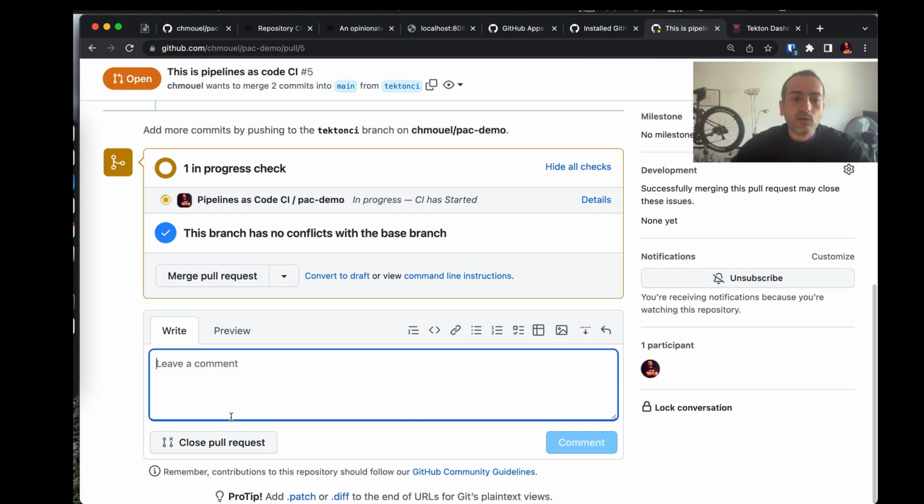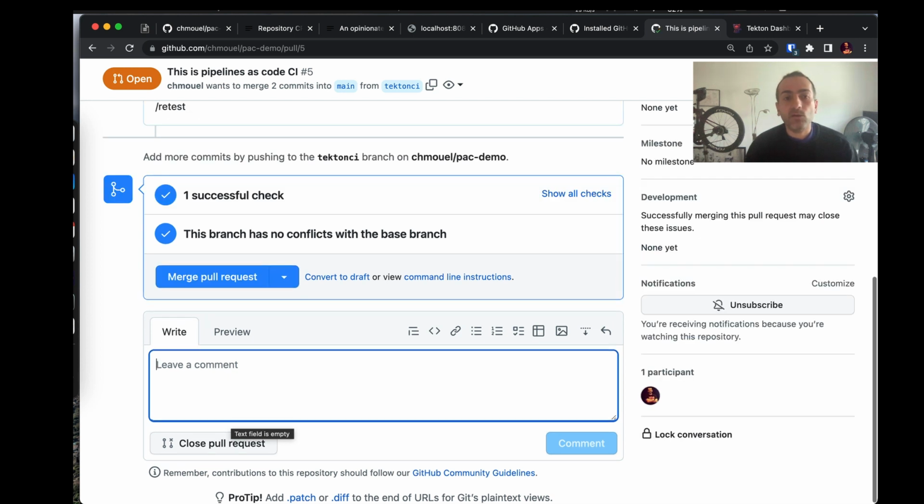Same goes for other things like /ok-to-test. With /ok-to-test on Pipeline as Code, we make sure that nobody who doesn't have write access on the repository is able to run the PR. So only the allowed user is able to run a PR on the cluster.